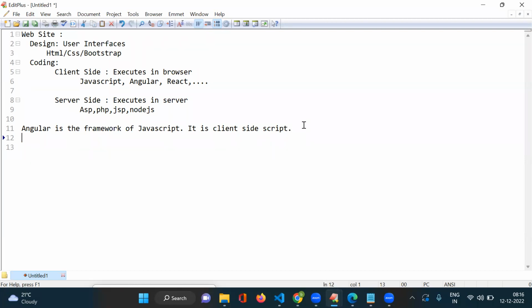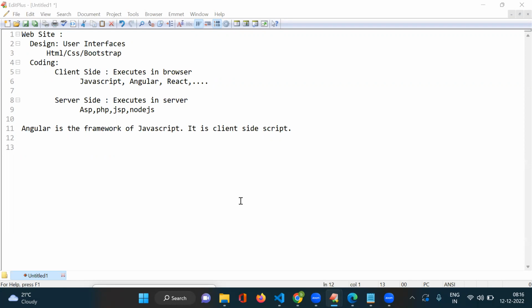Now, which types of operations can we do with client-side scripts? This question is also frequently asked in interviews. I told you a client-side script executes in the browser, so what can we do exactly with these scripts? We need to discuss those points. Before that, if you have any questions about what we discussed so far, you can ask me by unmuting your mic or typing in the chat window.